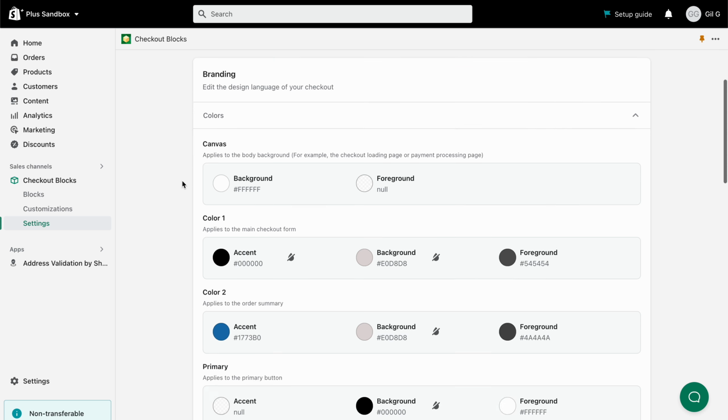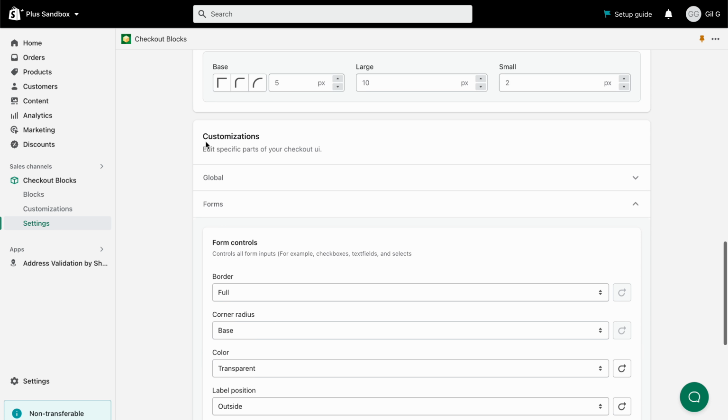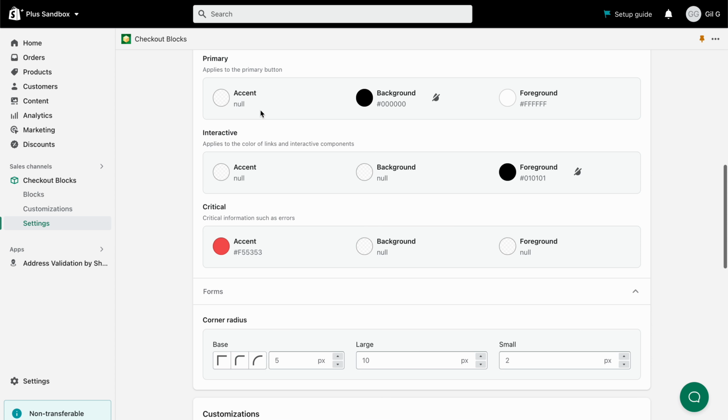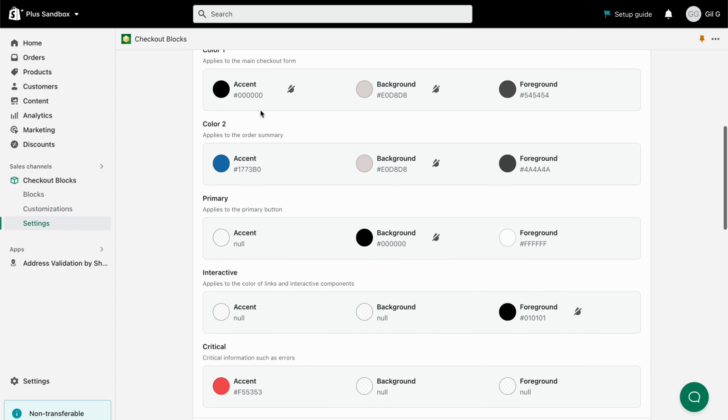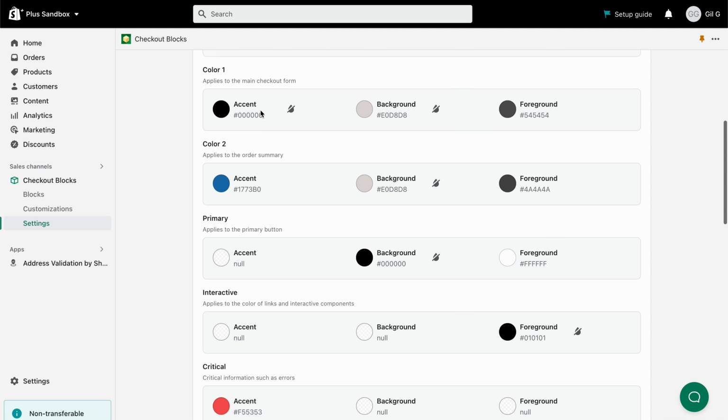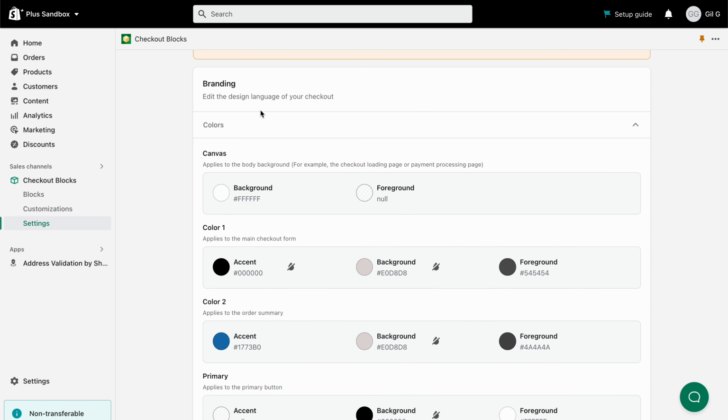So yeah, I think it's a lot more flexible customization than what is provided out of the box with the checkout editor. Still, you can't exactly do CSS, but I think this provides a more refined or exact approach, and I'll be adding a lot more settings as they get introduced to the native checkout branding API.